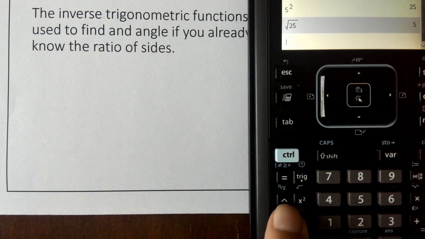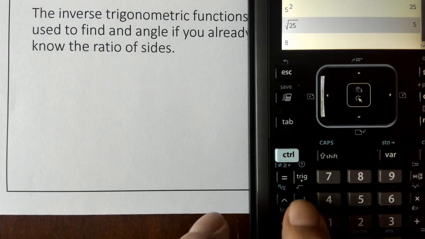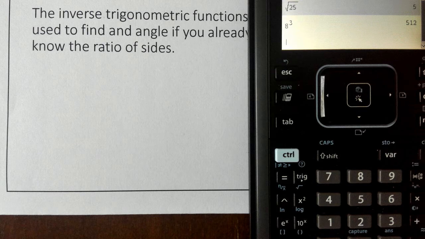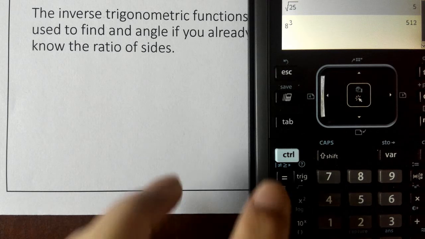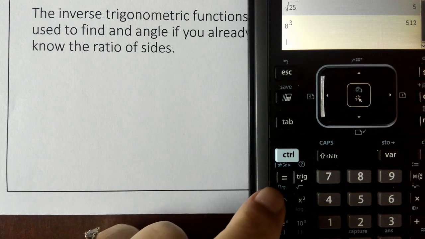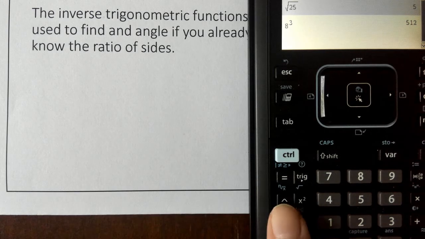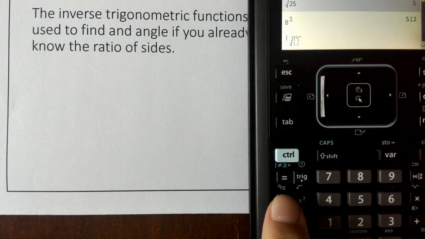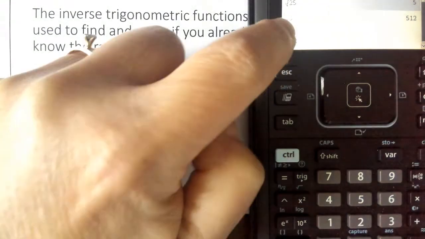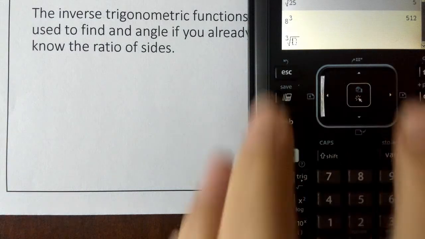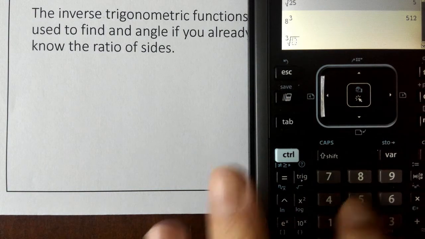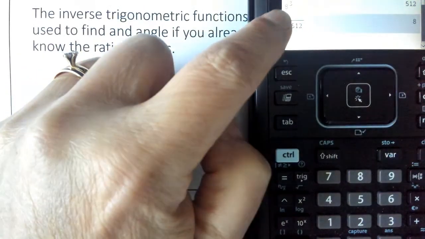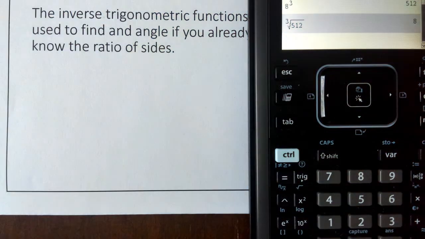Beside the x squared, you have this caret key. That's your power raising key. If you take 8 to the third power, that's 512. If you use the inverse key, which is this nth root of x, that second function on the same key, and you use a cube root instead of a cube, you take the cube root of the answer, 512, it'll take you back to the 8 that you started with. So a cube and a cube root are inverses of each other. And there are other examples.